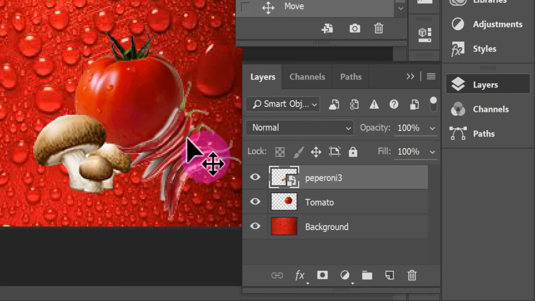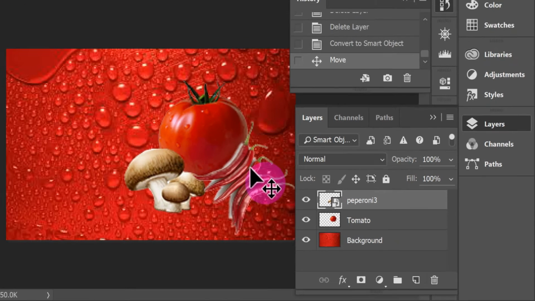So that's basically smart objects for you. Fool around with it. Play with smart objects. They're a great way to make all the kinds of non-destructive edits that you need and still maintain the image quality that you desire. And have fun with your smart objects.